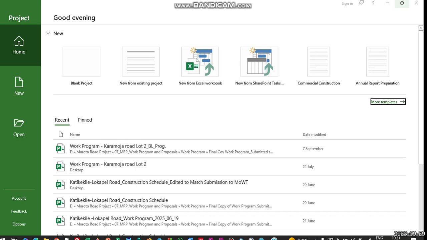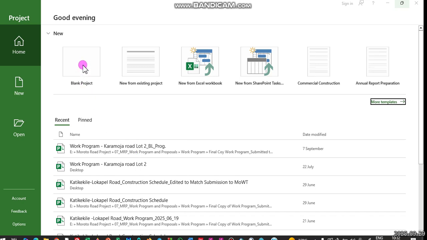In this tutorial, we are still exploring the user interface in MS Project, and we are going to look at Backstage View. Backstage View is the view accessed from the File tab. This view contains customization and sharing options. Examples, we have info, export, share, etc. So let's jump into the Backstage view.